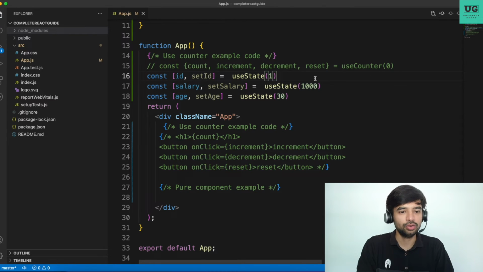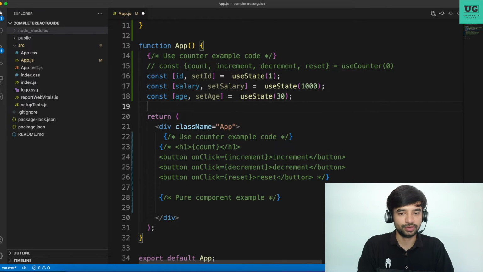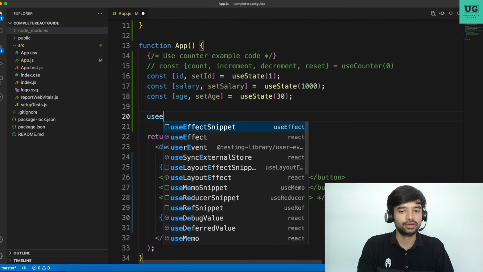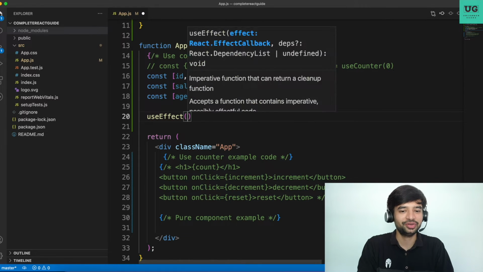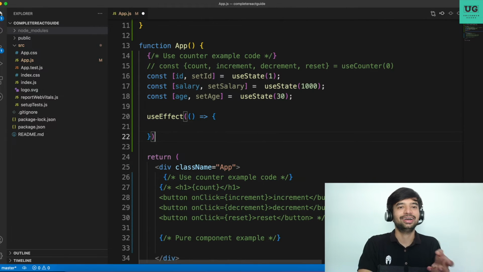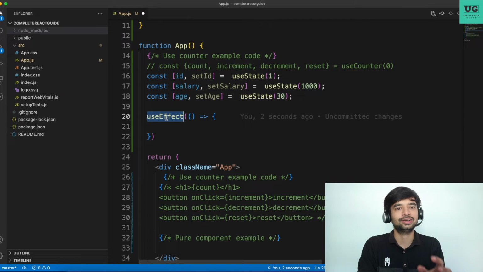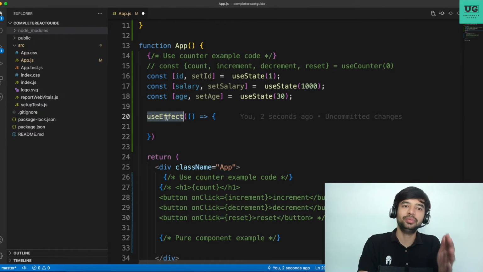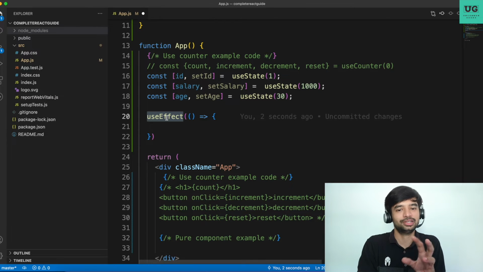Now let's say we have a scenario where I'm writing a useEffect. This is not an absolute beginner video; you need to know a few aspects of React. I'm just helping you to clear the interviews. In case you don't know what useEffect is, let me answer that. useEffect is basically a lifecycle hook that gives you methods like componentDidMount, componentDidUpdate, componentWillUnmount. All of the activities that you have done in a class component can be implemented in a similar way with the help of this useEffect hook.